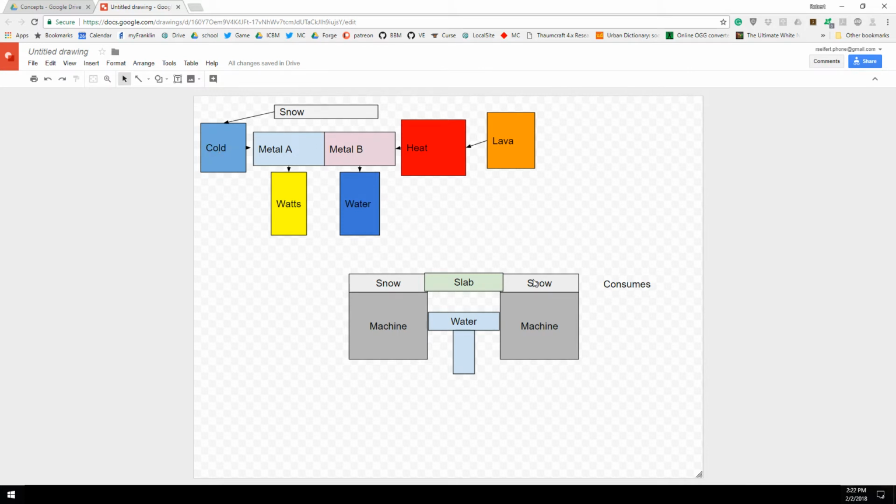And I actually wonder if we can use an on-neighbor block update event to actually check if we have snow. And then maybe we just say, okay, maybe around 100 ticks we consume the snow. We want this to be really slow so that way we don't lag a server out. We'll get to the design part of that a little bit. First, we'll get all the concepts up, and let me go ahead and copy a few more pieces here.